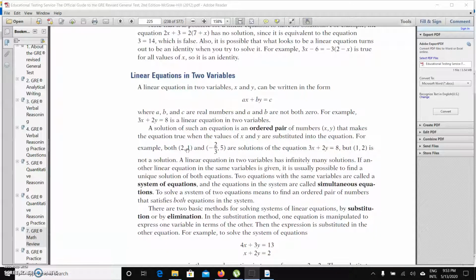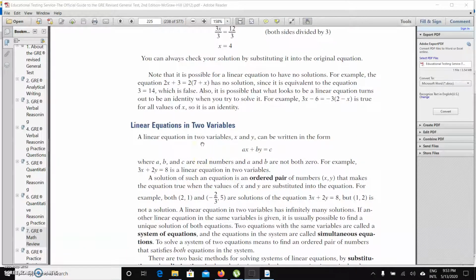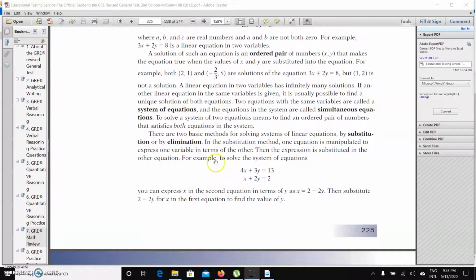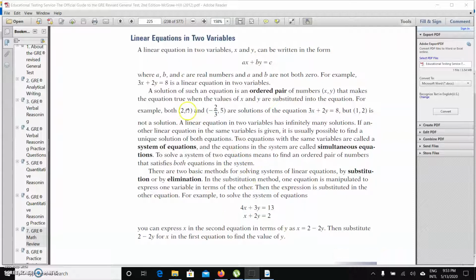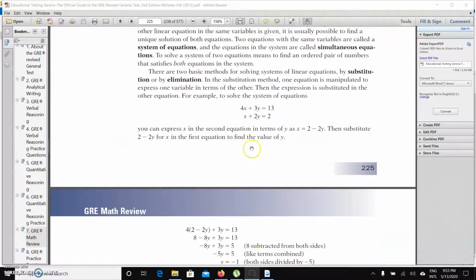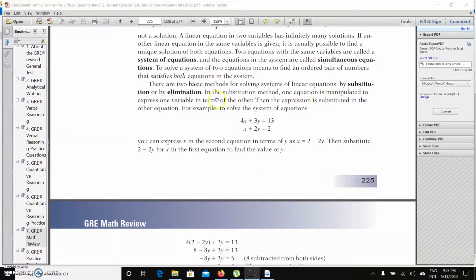Now, the one I want to talk about is that one of two variables, which is very important. Now, let's say, when we have this is an equation, this is another equation. So we call it simultaneous equation. So there are two ways of solving this question. Now, the first way of doing that is this. You can use substitution method or you use elimination method.